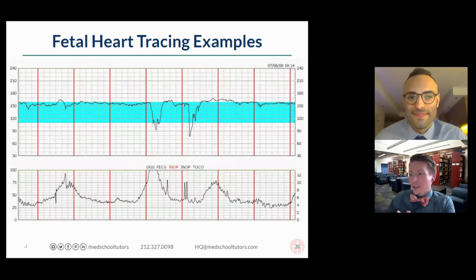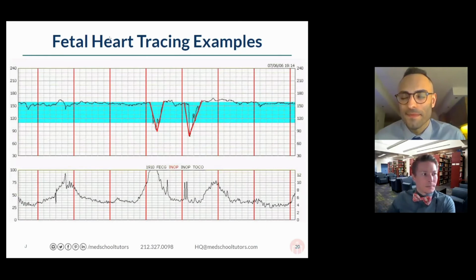So everybody take a look at this one and take a look at this very obvious change that we're seeing with the fetal heart rate that I'm just going to highlight for us right here. I'm going to ask, what do people think we're looking at in this case? What's our diagnosis here? All right, seeing a couple good answers. I'll give you guys a couple more seconds to answer here.